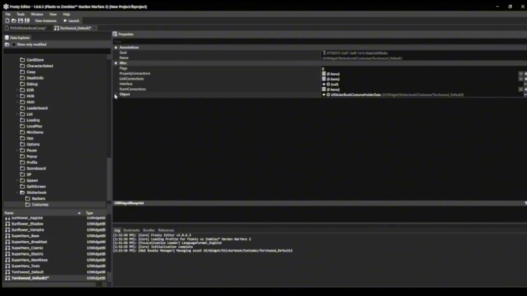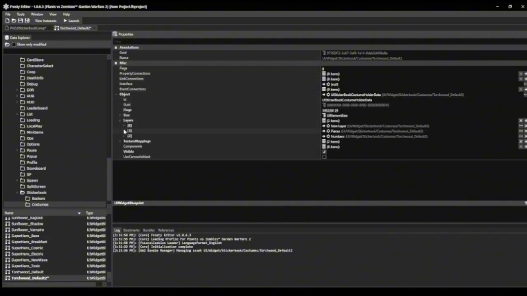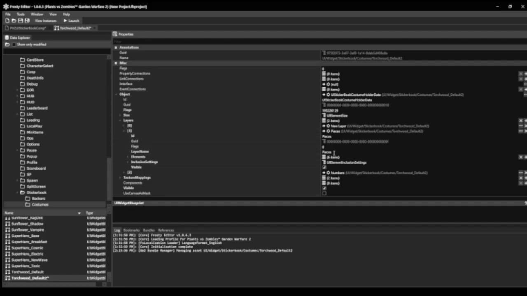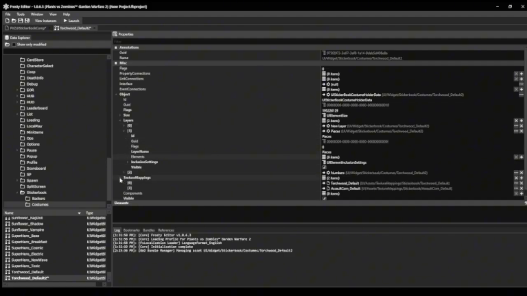So now you're gonna open objects, go to layers, and get rid of these pieces since we're only making one layer. Then you're gonna open texture mapping, and then you're gonna also find this in Data Explorer. You're gonna duplicate this as well.